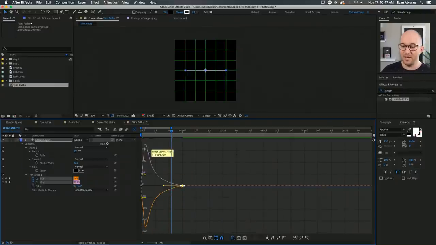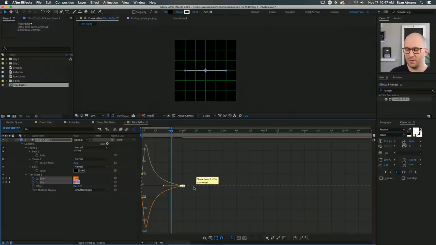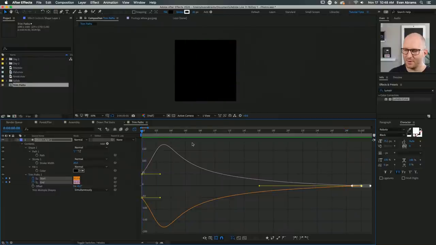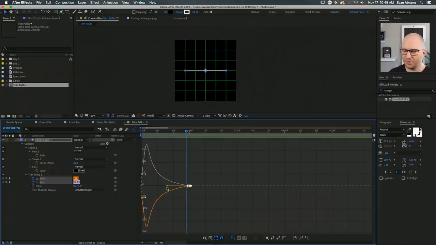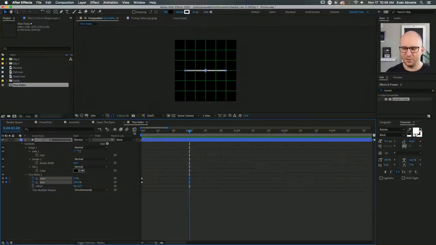The graph editor is where we are manipulating the speed over time, or the value over time, depending on which graph you're looking at. So we're looking at a speed graph here, and we grab these handles and we give them a pull so that things are going very, very fast at this point that you can see. Here, I'll just zoom in. There we go. It's very, very fast at this point, and then gets very, very slow until it's not moving at all at this point. Because we've given both the handles a big pull, they are starting fast and then slowing down. So I think that's a nice relaxed kind of motion that we would want.